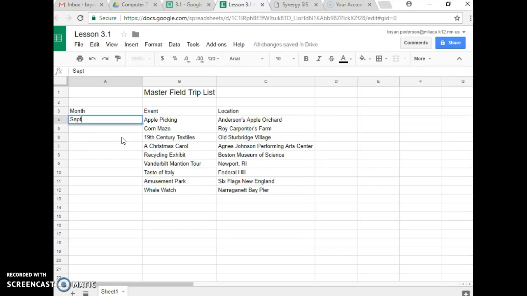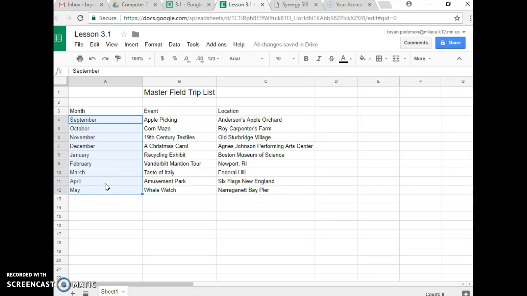And then if you type September and hit Enter, okay, now here in step 11, this is one of the greatest tricks you're going to learn right here, okay? So you have the month of September. So if you click up here and sit right in the middle of cell A4, so it's selected, if you go over to the right corner, right here, you see how your mouse turns to a black cross. If you click and hold down on your mouse clicker and scroll down right next to the whale watch right here and let go, do you see how it fills in all the months for you? That's called the autofill button.